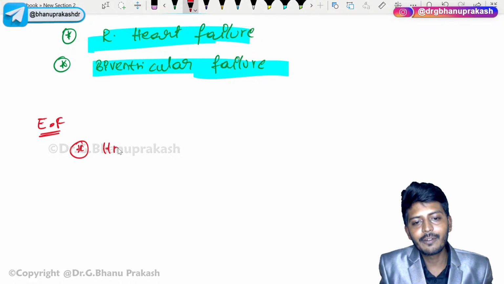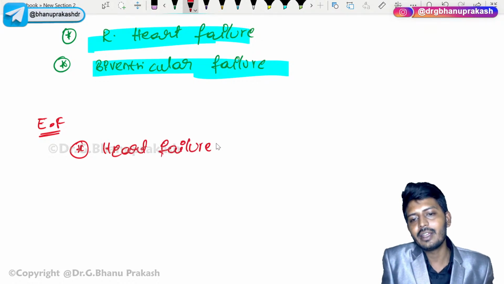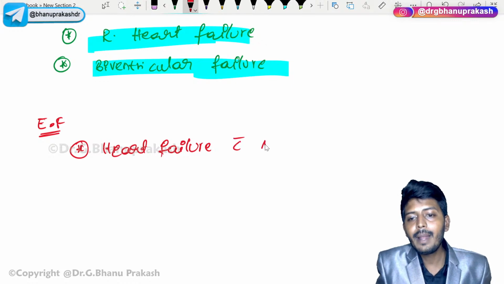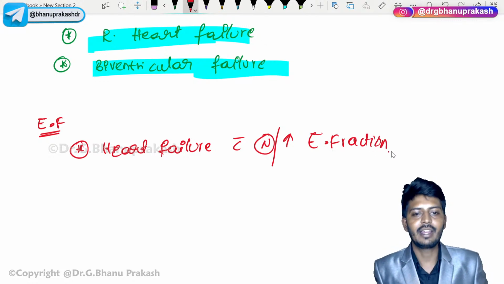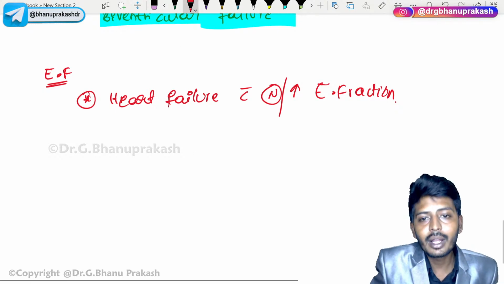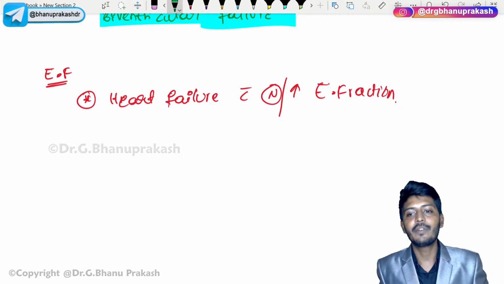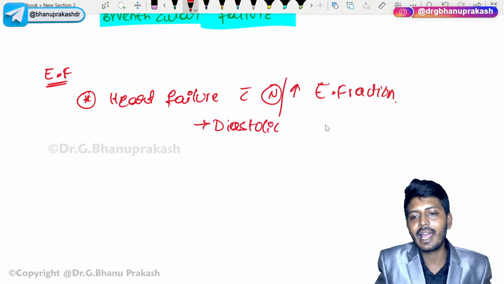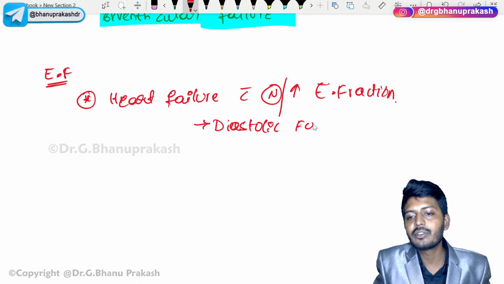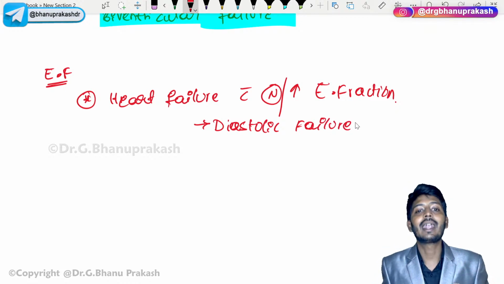The patient will have a heart failure, yes, but what is the important catch here? The catch is heart failure with normal or even sometimes increased ejection fraction. So increase of ejection fraction is possible with heart failure. So that is one thing. Usually this occurs as a result of which type of heart failure? So please remember, increased or normal ejection fraction is usually seen with diastolic dysfunction. We can also call it diastolic failure.